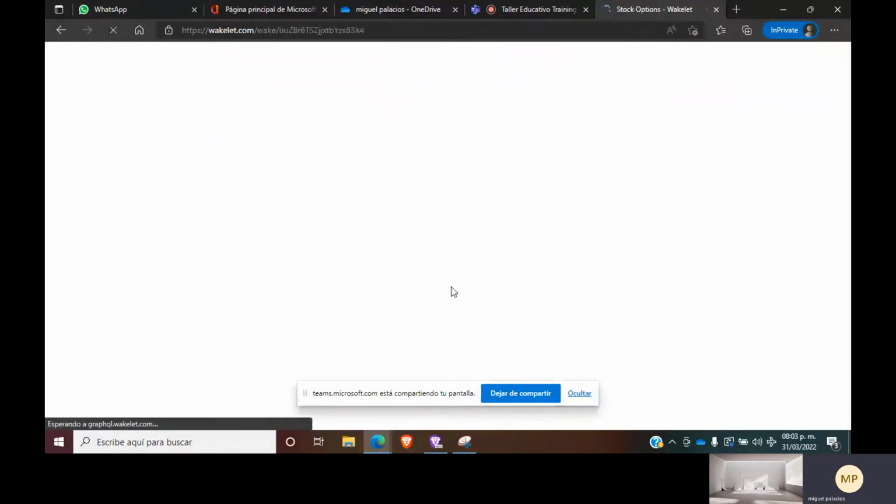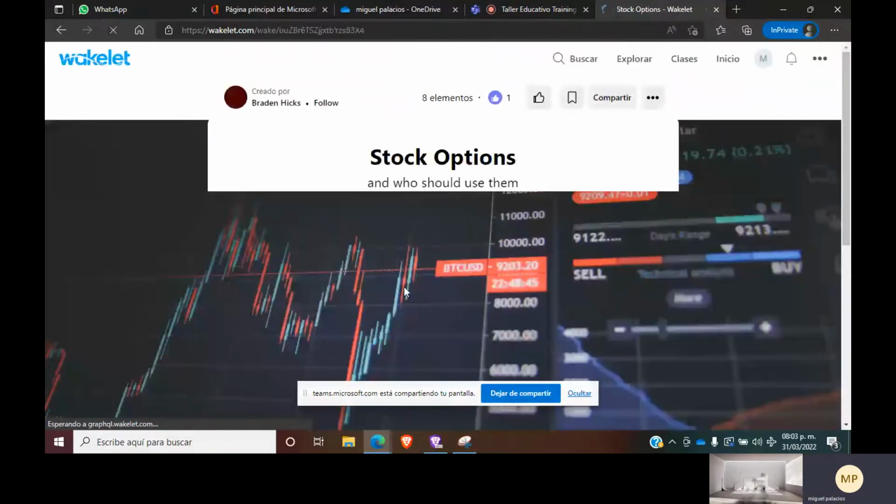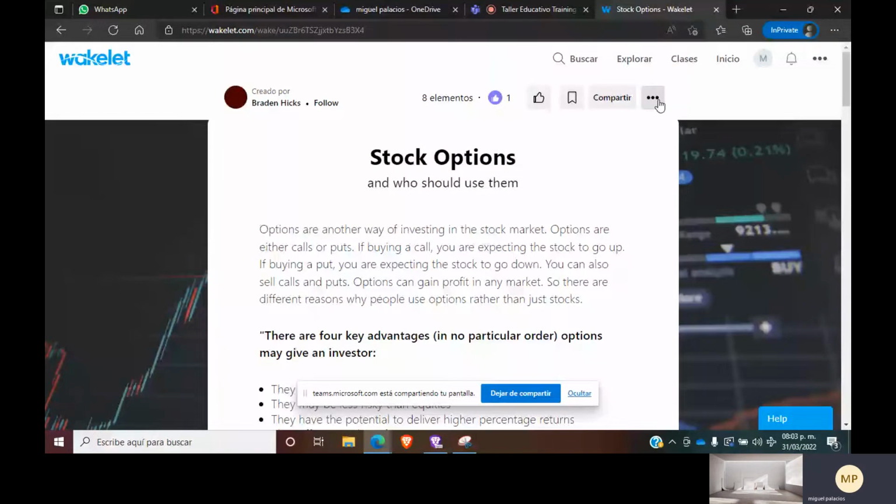How do you know if the collection is open or closed? Here, click on the three dots. Look, this one is also closed. It won't let me edit. It will allow me to share the content, but it won't let me edit the content. It's difficult if the creator needs the other person to edit their contents.